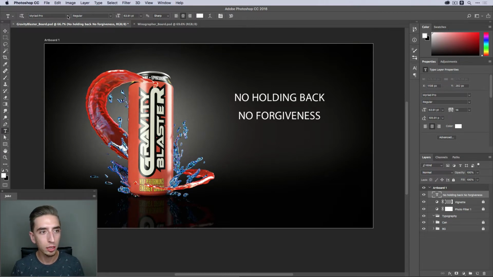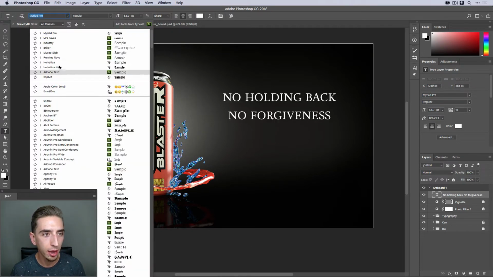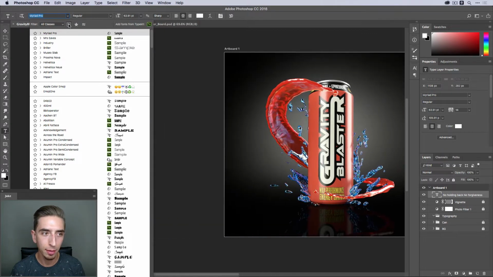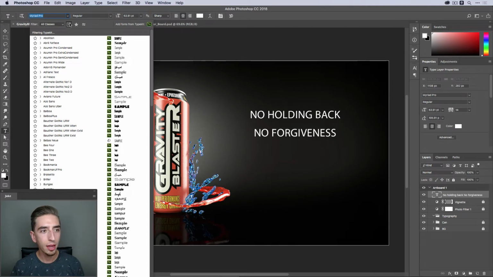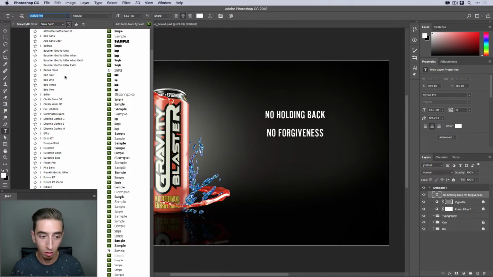So I want to take a look at my Photoshop fonts, and I want to make sure that I'm looking at just my Typekit fonts. So that's this button right here. That will filter out everything but my Typekit fonts. And then I can also narrow down the category, the classification, just like we did on Typekit. So I want a sans serif font. So that's going to show me just my sans serif Typekit fonts, which there are a lot of them.